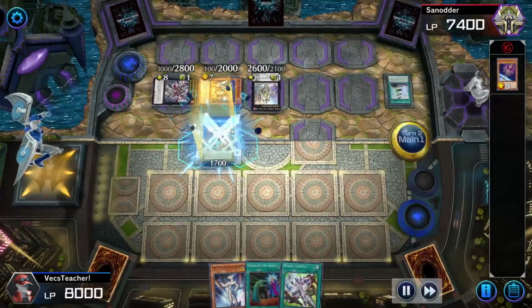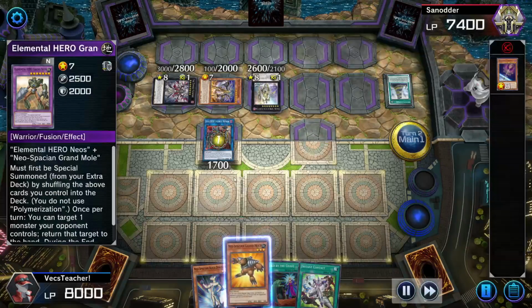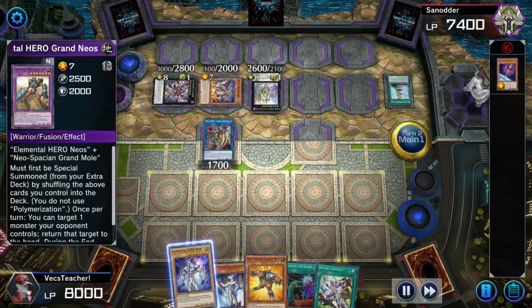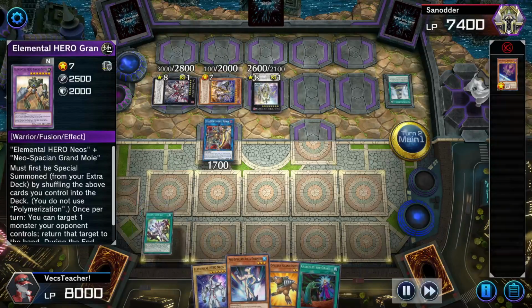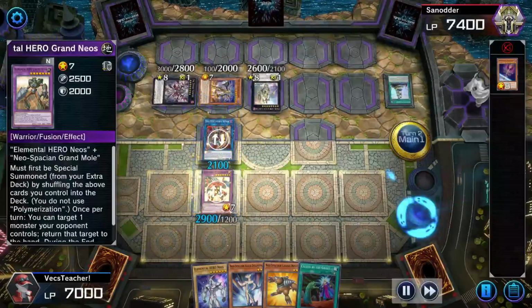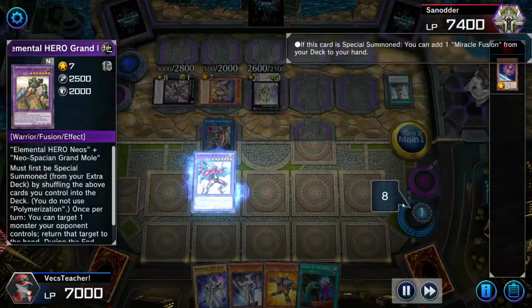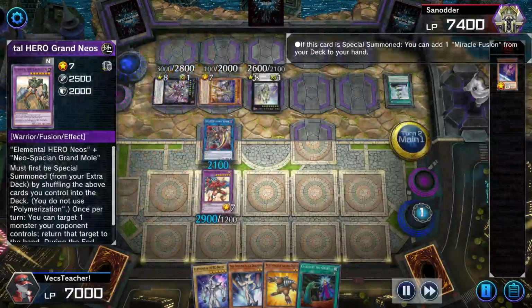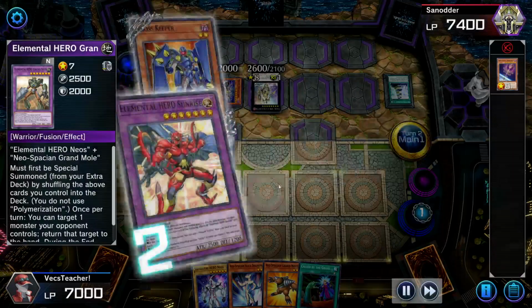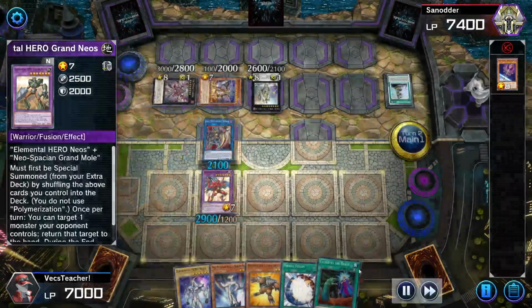Finally, we're going to go into Elemental Hero Denier. Denier will then reveal the Neo-Spacian Grand Mole, that way we can go ahead and get Grand Mole into our hand. Then activate Instant Contact. Now I'm going to go into Sunrise. From there, Crosskeeper will activate this effect. Sunrise will also activate the effect. And we're going to do it this way, so I can make sure I get a Miracle Fusion first and then get the draw 2.